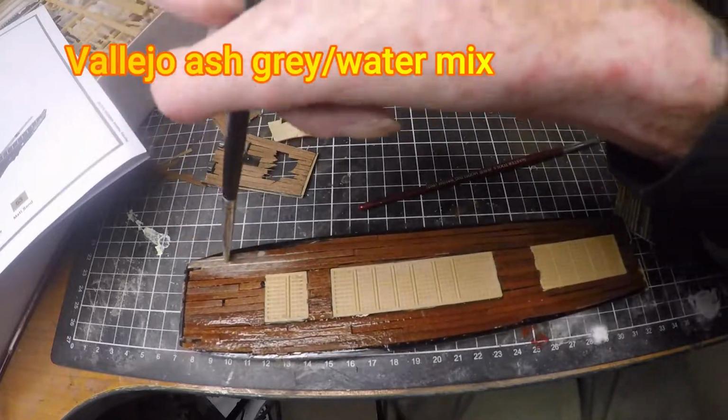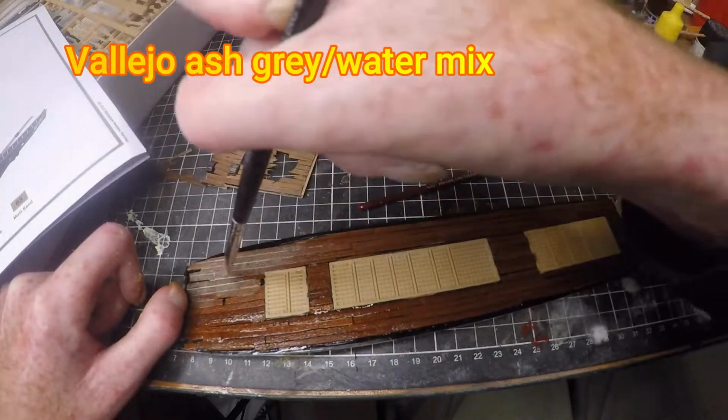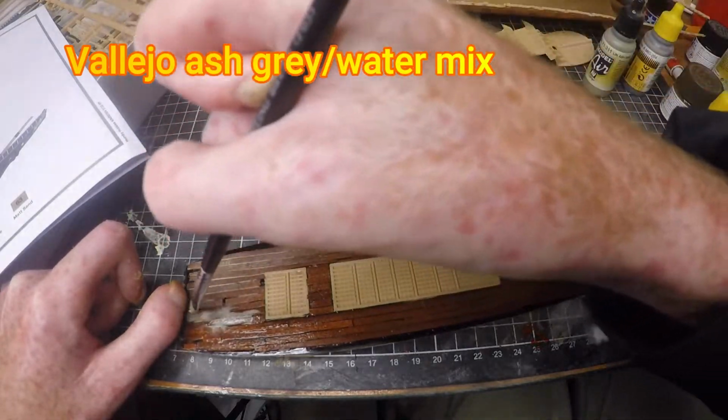Add the water to the paint just so it doesn't lay on too thick. I can always add more. It's a bit easier than trying to put too much paint on and get it off.